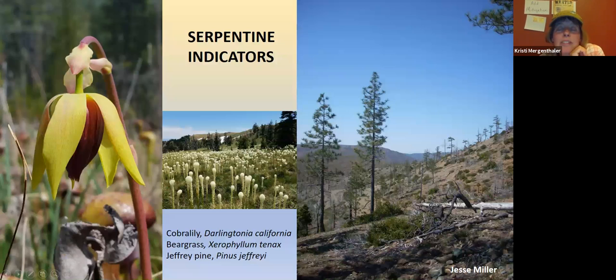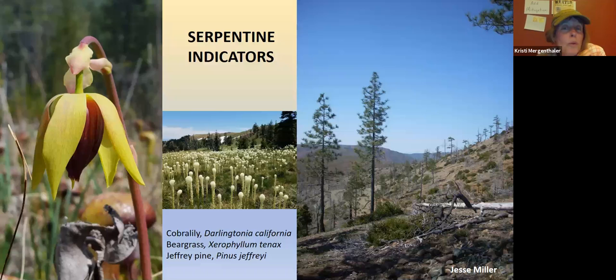One group of plants that grow on serpentine are very interesting. There's the serpentine indicators. And often these plants primarily grow on serpentine and are associated with serpentine, but in a different part of the range, they grow off of serpentine. So Jeffrey pine is classic. It grows kind of in a belt in the Sierra Nevadas, which definitely includes some serpentine, but much of it is granitic. However, in our region, if I see a big Jeffrey pine cone on the ground, I start looking around thinking, oh, I must be on serpentine. You only find it on serpentine in the Klamath-Siskiyous, at least the part that I'm familiar with, and or plantations planted by Forest Service silviculturists.